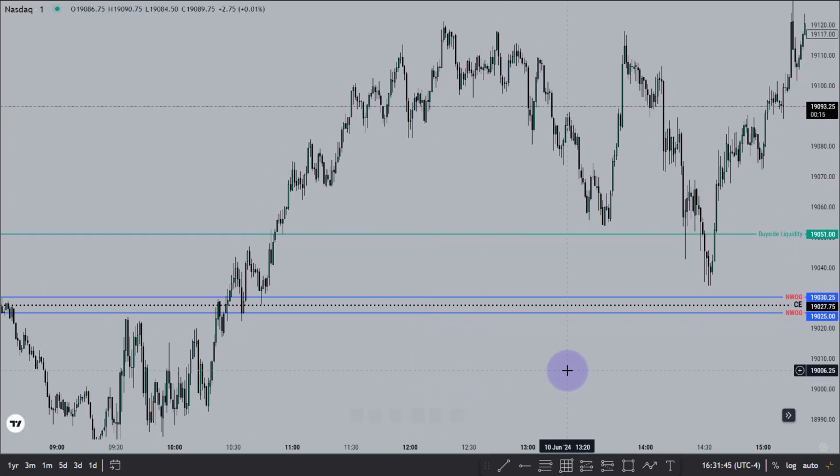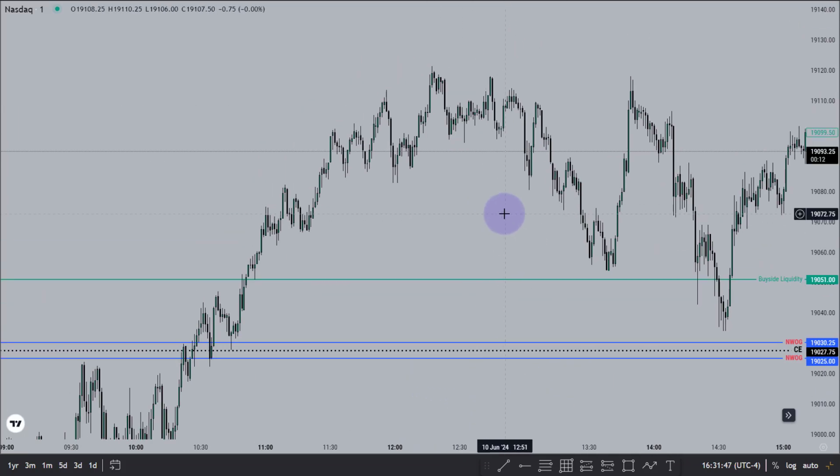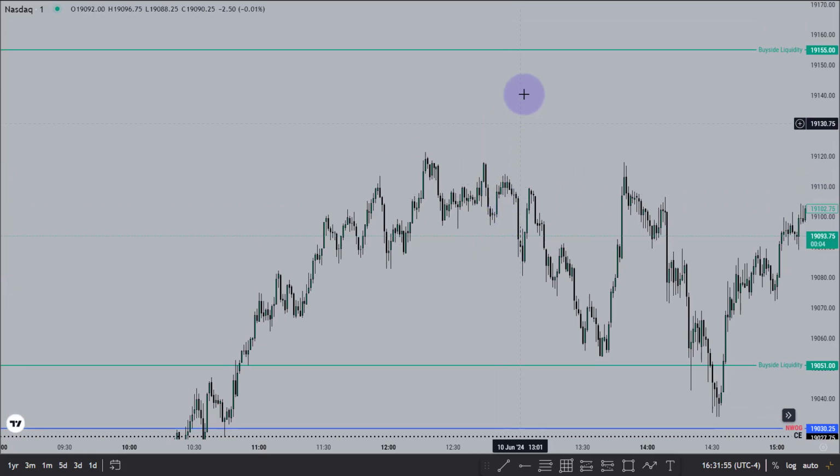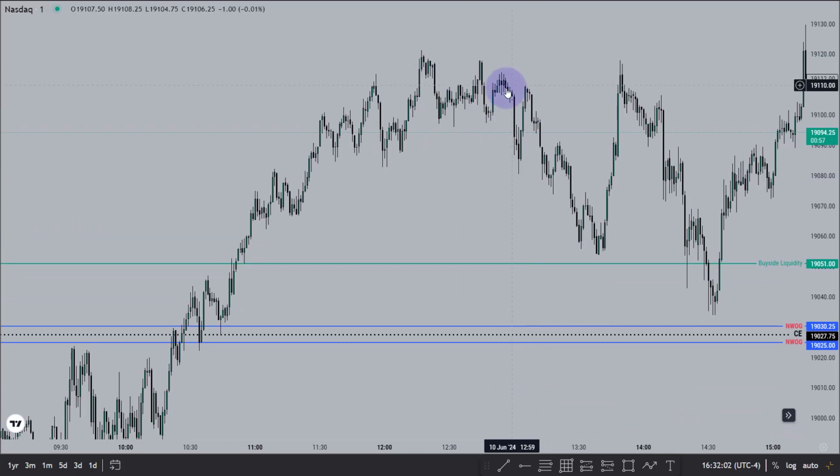Specifically, I'm here to explain the PM session only. Okay, so around here, this is the starting of the PM session. Now, as I know that market is not going to take the buy side liquidity and it is over here inside that hourly bearish fair value gap, what should I do?